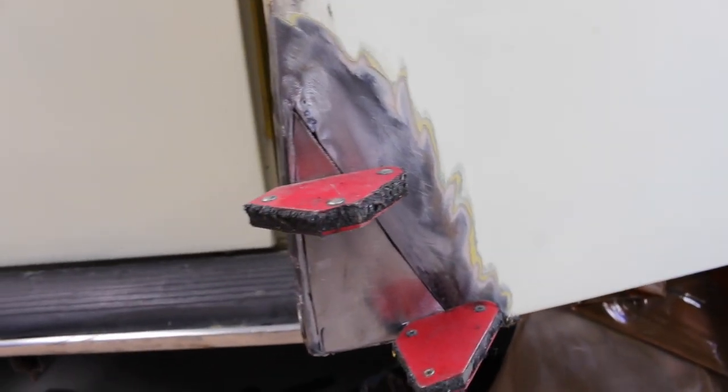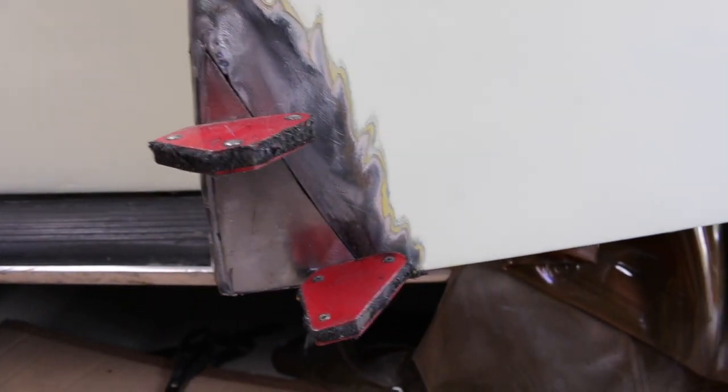Alright, that is looking much better. So that's a nice fit for that new piece in there now. So now it's time to weld it all in.